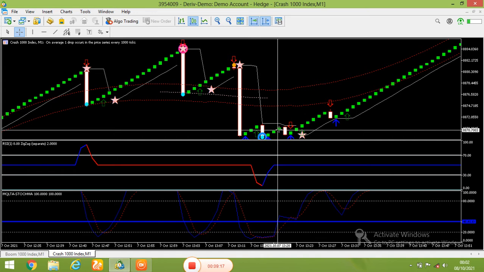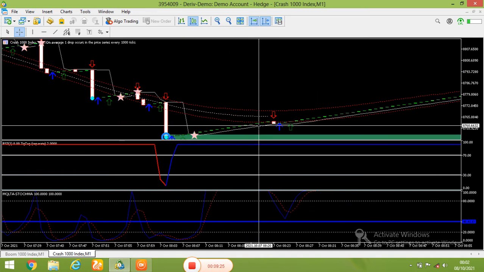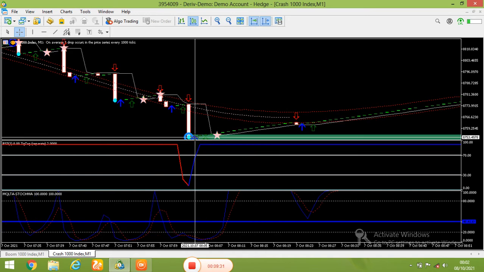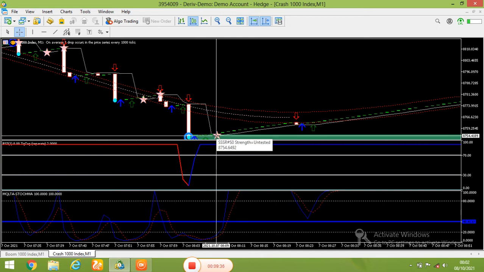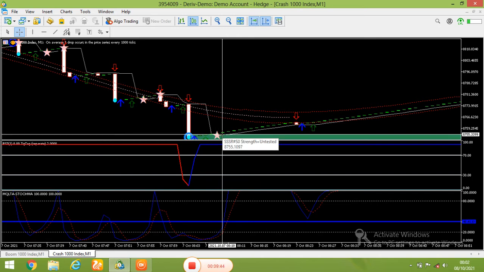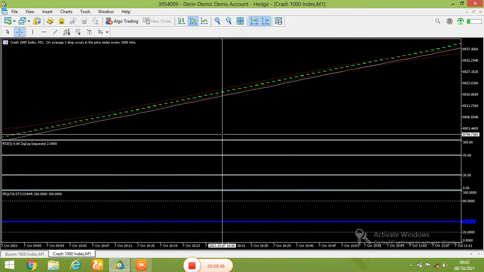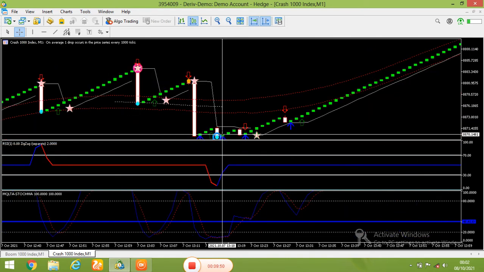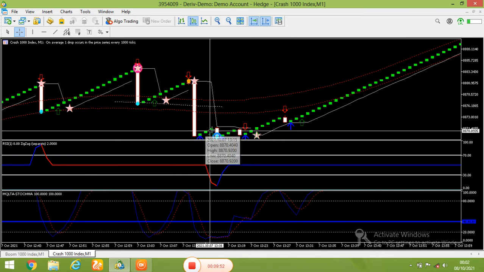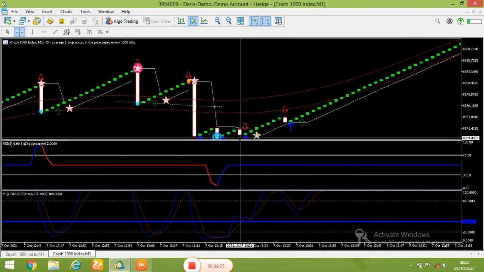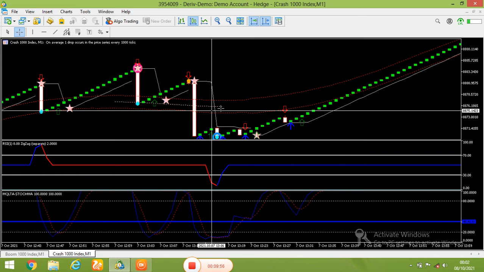Okay, now let's look for an entry. At this point, you see the blue arrow appeared here, and we had 1 candle, 2 candle, 3 candle, 4 candle. On the 5th candle, that's where the star appears completely. Then the next confirmation for our entry is the 6th candle. If you notice at this area, we only had 1, 2, 3 candles, and there was a pullback. This is a sign of a long buy.